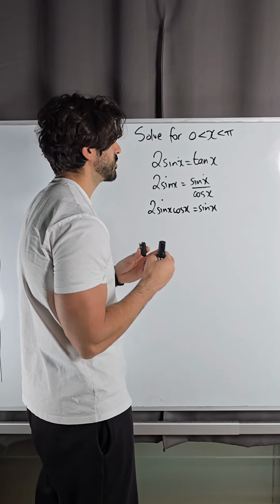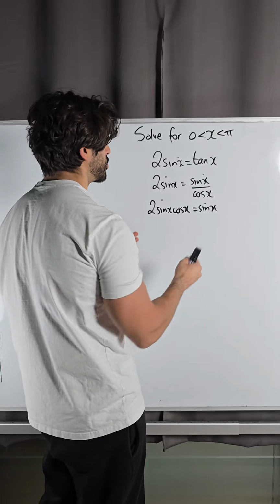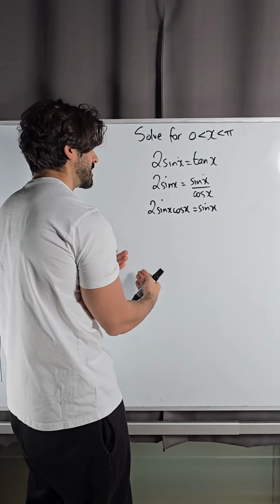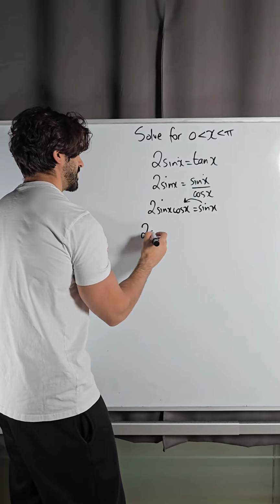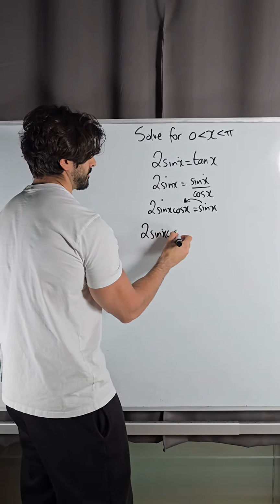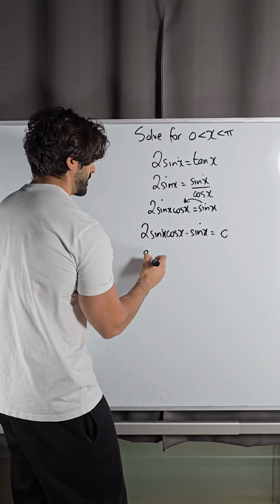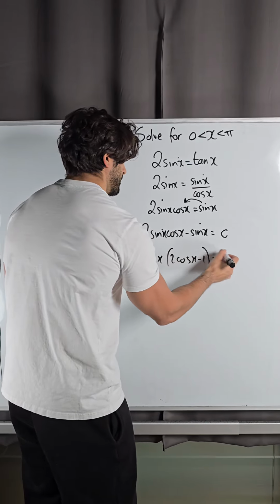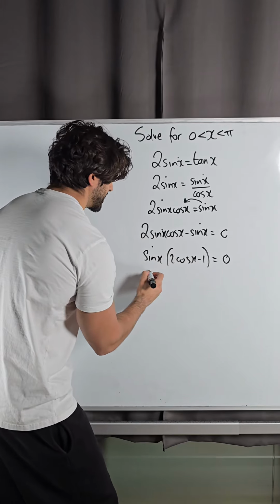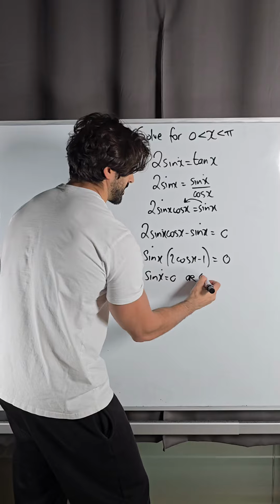So what we should be doing is bringing everything to one side and factorizing. Unless you divide by sine x and solve separately sine x equals 0, but most students will not do that. So just stick to one method here and just move it all, factorize. So either sine x is 0, which is the solution you would have missed, or cos x is a half.